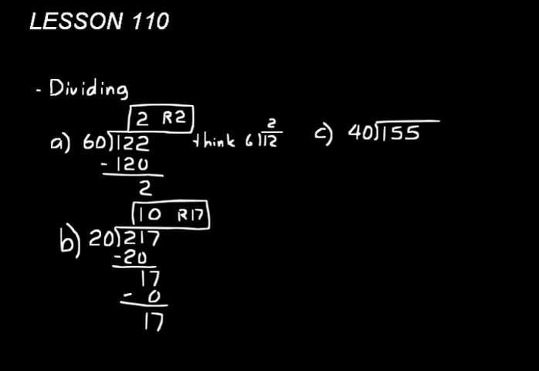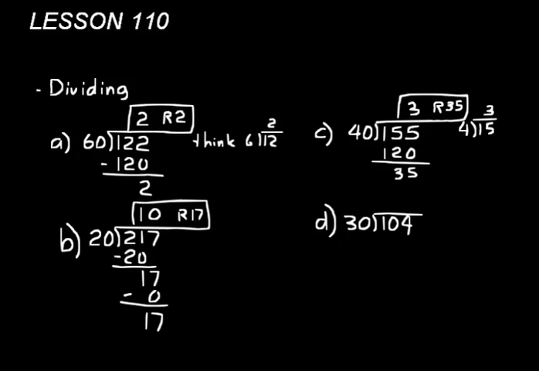Look at practice problem C. 155 divided by 40. So we think to ourselves, 40 into 150, or 4 into 15. 4 would go into 15 3 times, right? So 40 goes into 155 3 times. And so then we do 40 times 3 is 120. Subtract. We get 35, and that's our remainder. We have no more digits to bring down, and so that has to be our remainder, 3 with a remainder of 35. So that time it helped to simplify that problem, and we just removed the 0. 40 goes into 150 in the same way that 4 would go into 15.